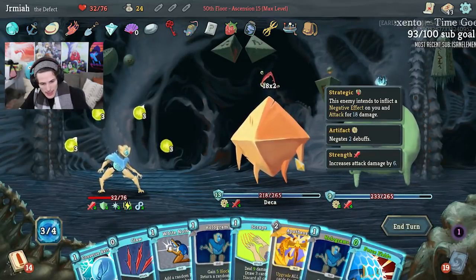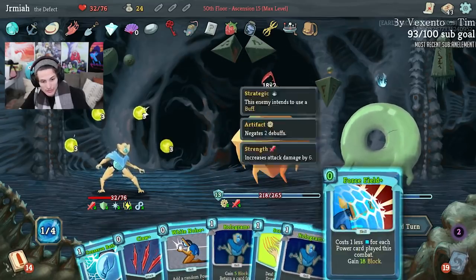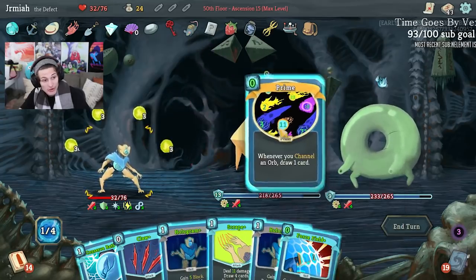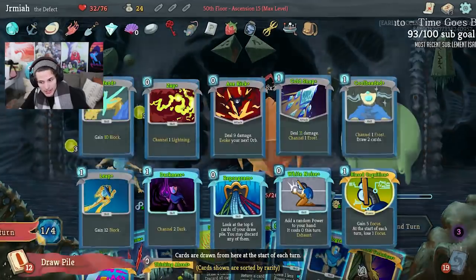There it is. Luckily we have Force Fields, but we also have Holograms for the Force Fields, right? So we have 18 plus Hologram for the Force Field is another 18. Not to mention we can make one of the Holograms free. So now we have Prime, which is a great card draw. So now we're just going to fly through our deck.